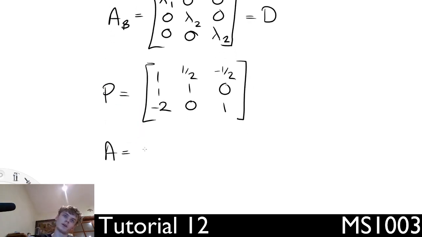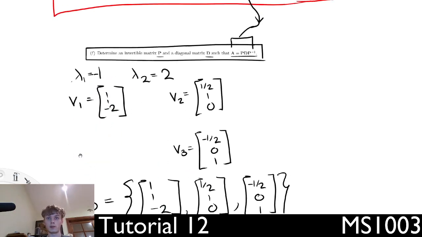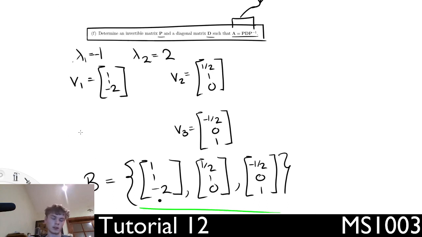That means A is going to be P, D, P inverse, where D is diagonal. And this is important, right? Really important. So what we've done here in this question, I know it's long and arduous, is we found the eigenvalues and the eigenvectors of our matrix. That in itself is really important because they mean things. I know it's not clear what they mean at the moment, but they do have a lot of significance.